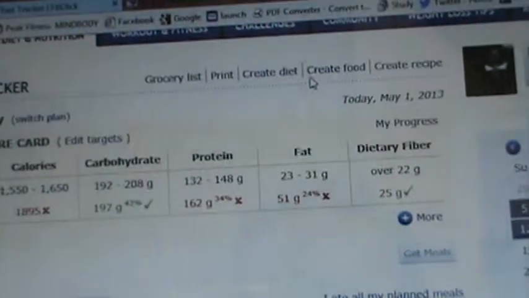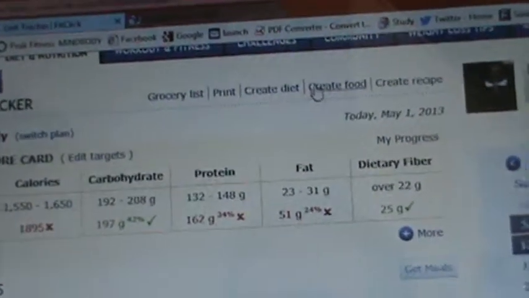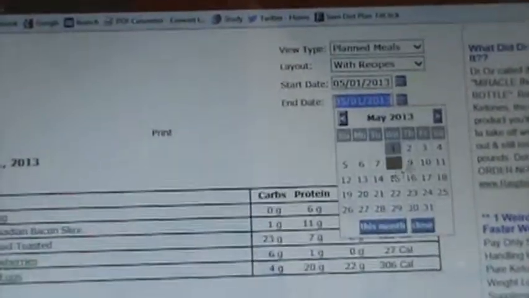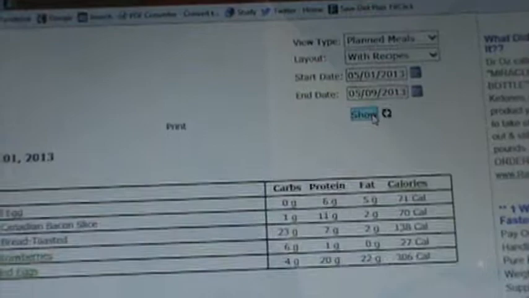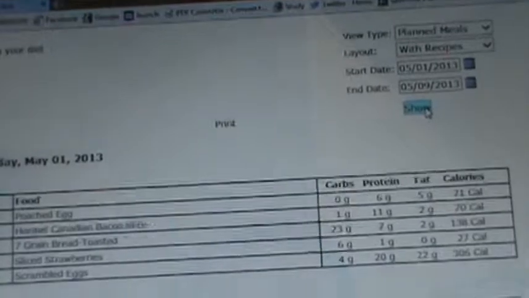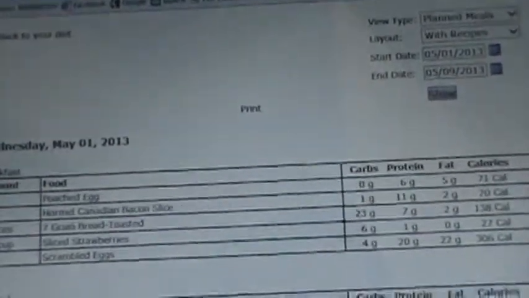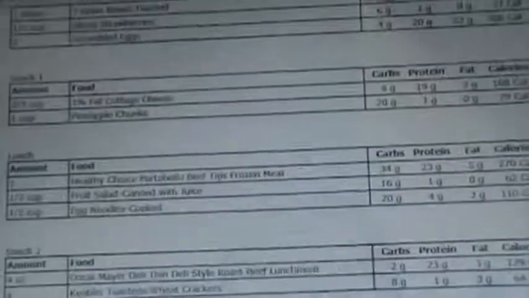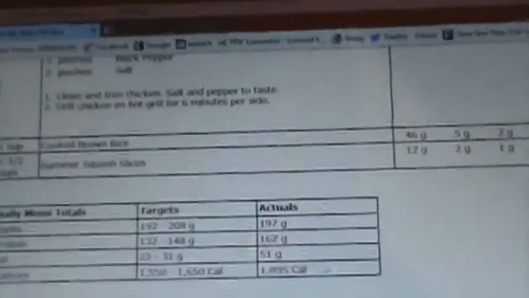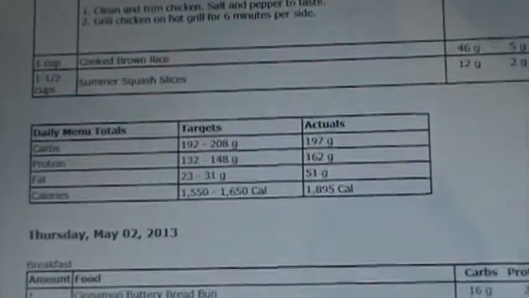All right, and once I'm ready to choose my diet, or once I'm ready to get this stuff, all I do is click print. Okay, and I just choose the dates that I'm looking for here. So we'll say 5/1 to 5/9. Okay, and I click show. So now what's going to happen is it's now generated all my meals for the next 9 days or whatever it may be. I can go down, I can see exactly what I'm eating, the breakdowns, and recipes in the case where something requires preparation. But, as you can see, this allows you to create a diet.